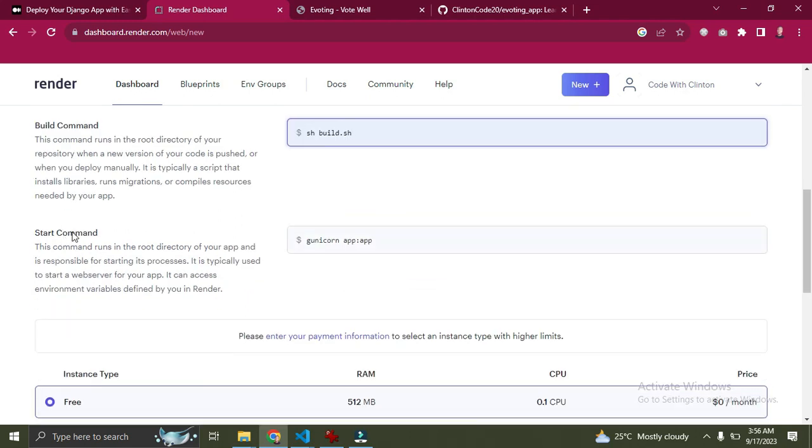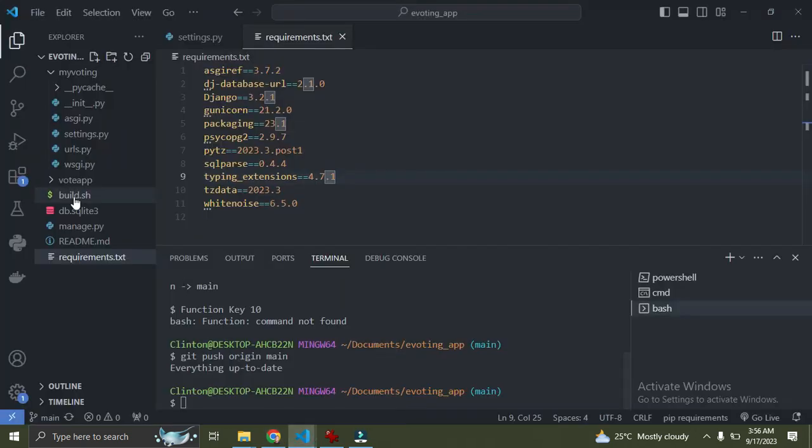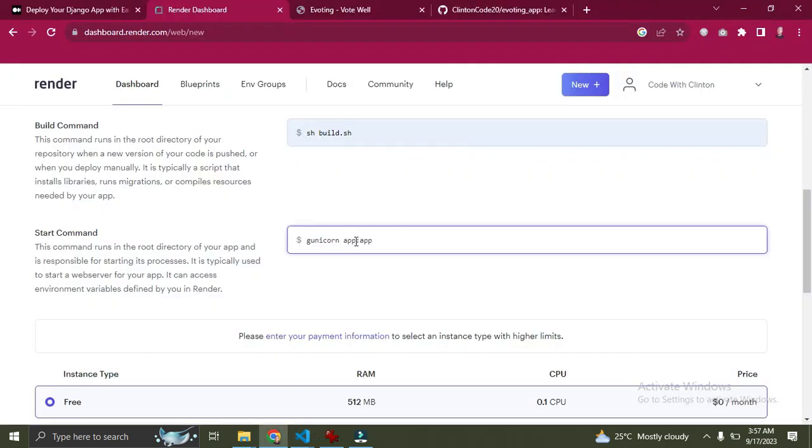And for the start command, we're going to put the name of the folder that contains your settings.py file. That's the folder you're going to use over here. So we're going to say gunicorn, and then my voting. This is our Django project itself.